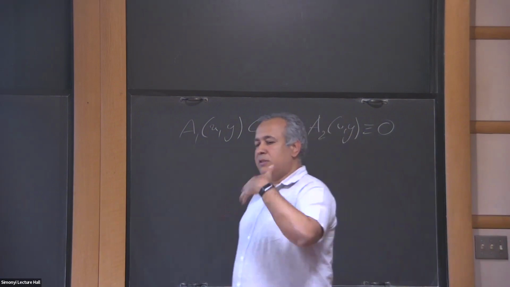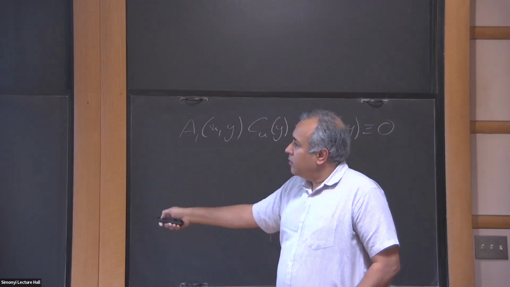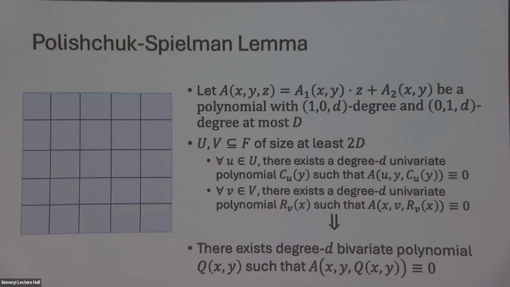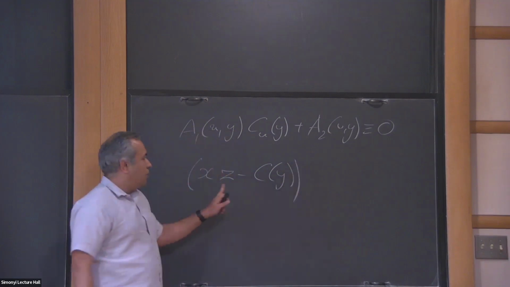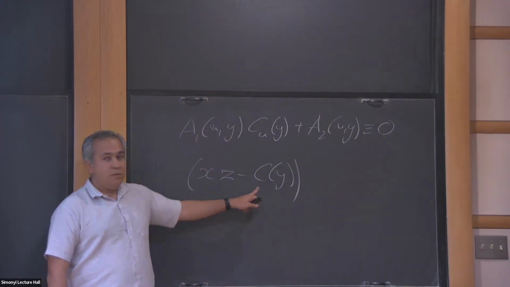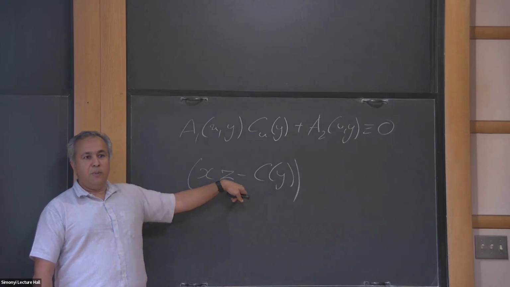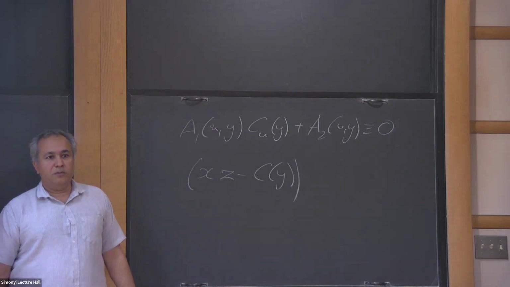So that was what the previous things were in the more common property testing world. This is more in the algebraic world. If A(X,Y,Z), when restricted to rows and columns, does have A1 divides A2 in that sense, then it must be the case that A1 has to divide A2 even as a bivariate object. It's not enough just to check for values of X or Y. For example, I could take Z minus XY. For most values of X, there is a polynomial in Y such that for anything non-zero in X, there's a root of the form Z minus cY, but there is no bivariate root of the form Z minus Q(X,Y) for this polynomial.